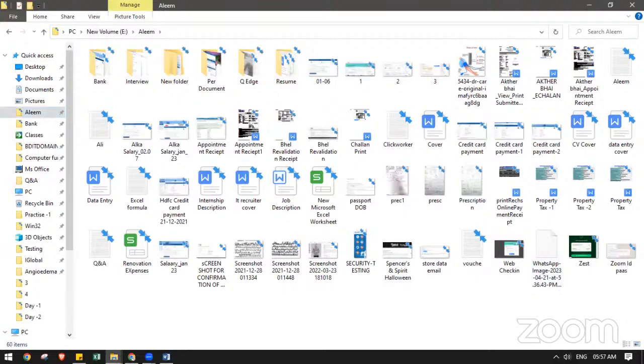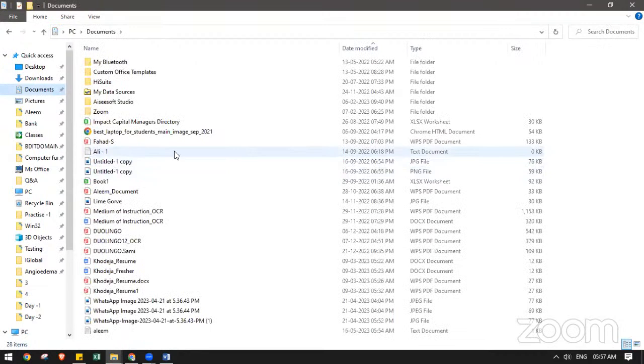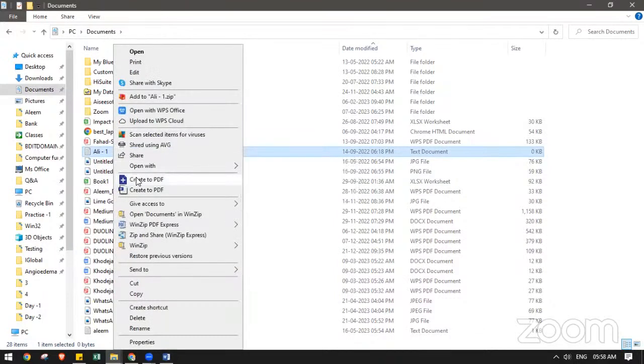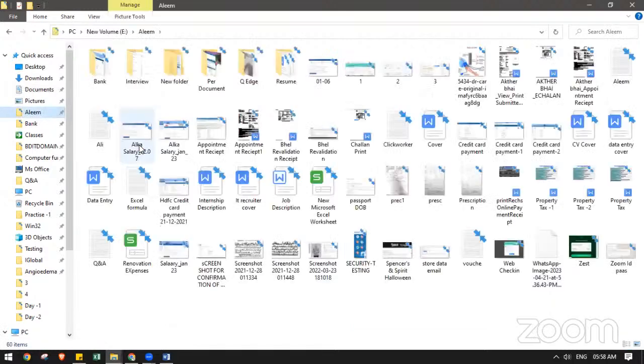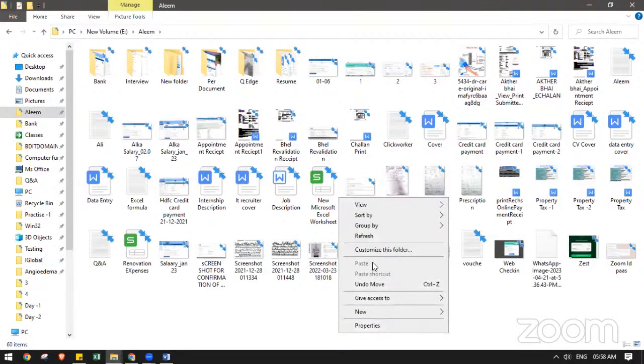So what did I do, what is that action? Right click on my folder or file, click on cut, and visit my original location, the targeted location where I want to paste that file, and right click on the empty space, then click on paste. Once again, we'll do that activity.